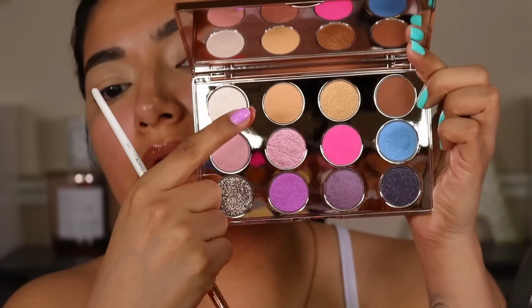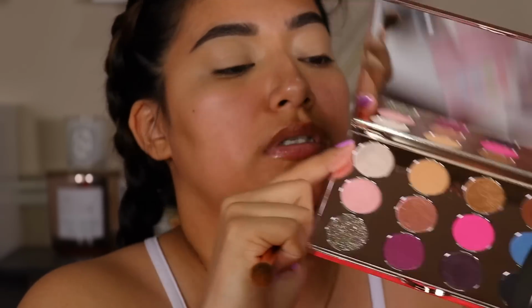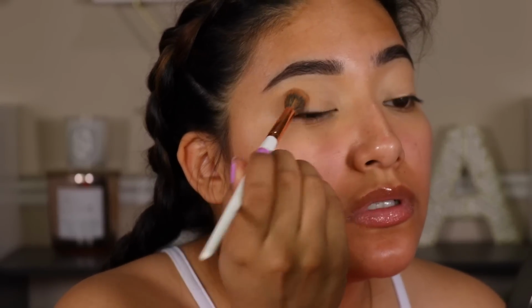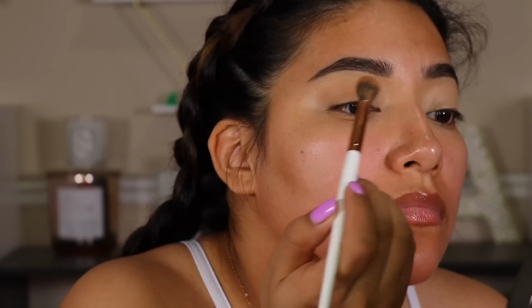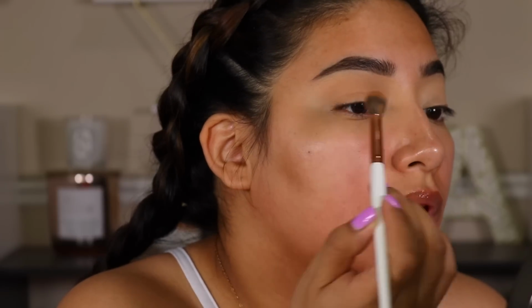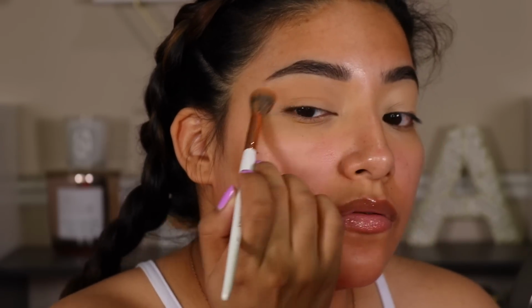So I'm going to go in with this color first. They don't have any names on the back or front. I don't really need names. If the names are there, okay, cool, because most of the time I'm just pointing to it, you know? So I'm gonna go in with the Makeup Shack T59. Okay, I was like, wait, what the heck? There's nothing there. And I'm just going to lightly apply that in my crease. Right there.